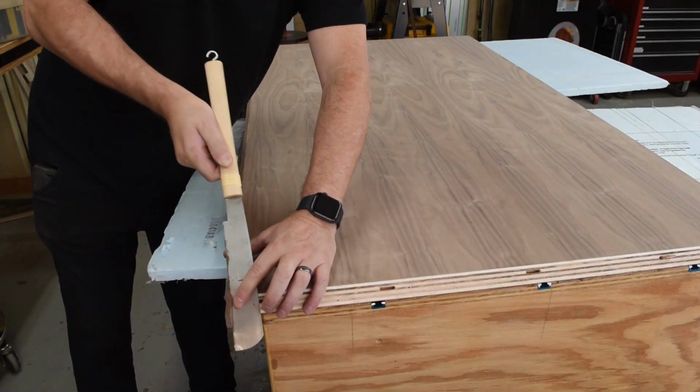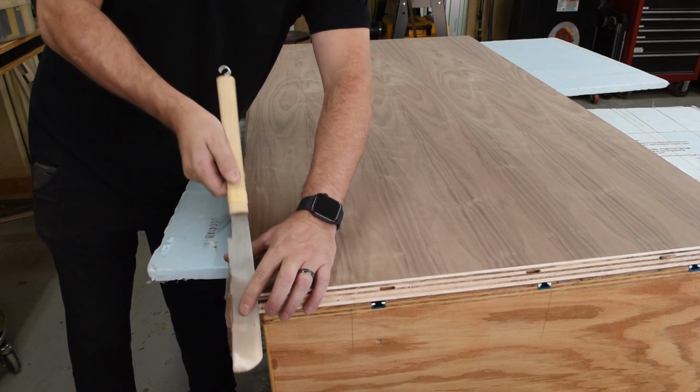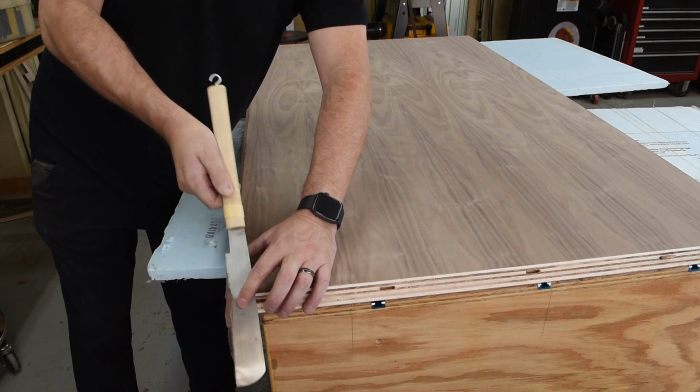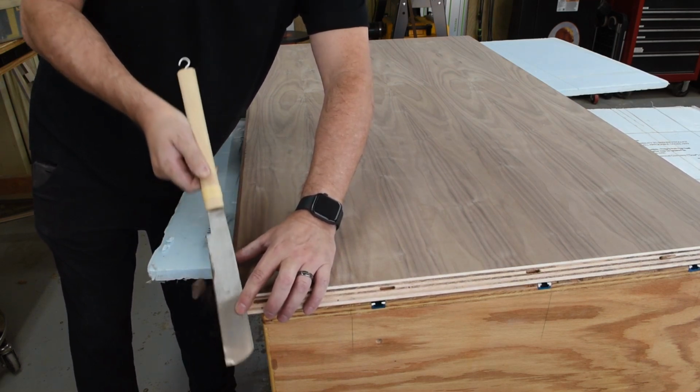So using the flush cut trim saw is really simple. Using the flush cut trim saw in a way that it can be filmed for a YouTube video is awkward at best.